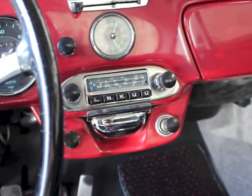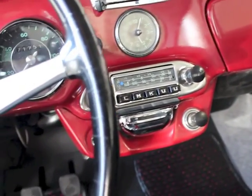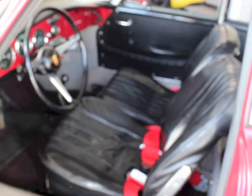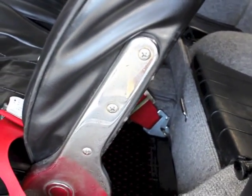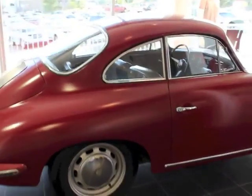And this was a nice piece, came out beautifully with the same green lighting as the dash. The belts are just new competition belts that I happen to have around, which can be just taken off, or you could replace those with later ones. They're there for safety, and then, like I said, you can just unclip those and put whatever else you want on them.